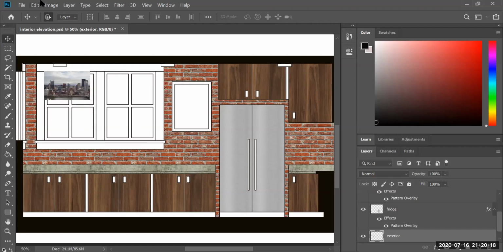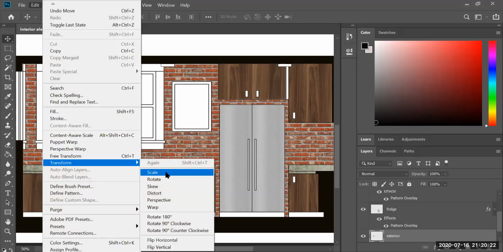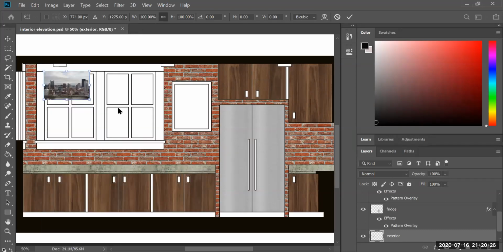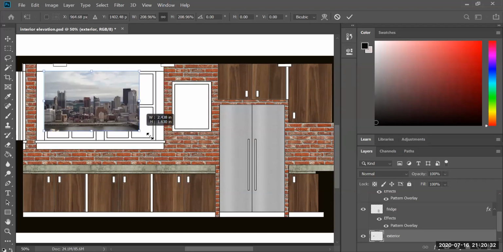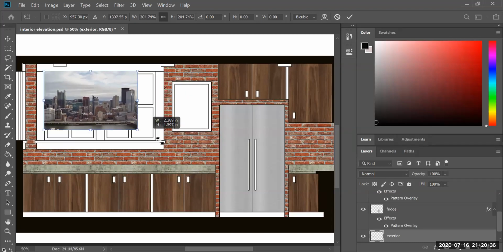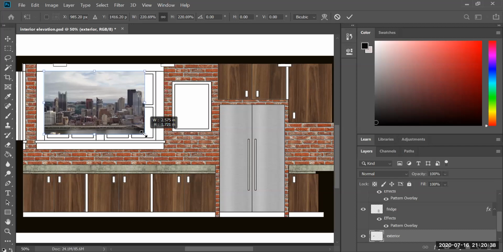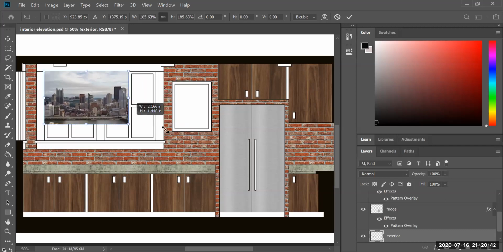And then I'm going to go to Edit, Transform, and Scale. Hold down your Shift key when you do this in order to, I'm sorry, it's not Shift, it's Control. Hold down your Control key so that it constrains the proportions, because if you don't hold down the Control, it can mess it up.